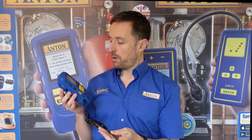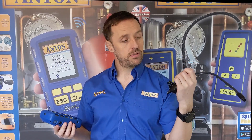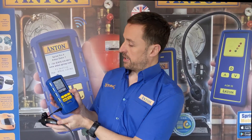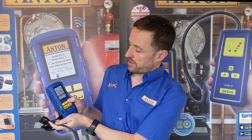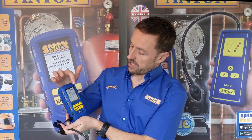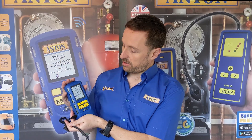Just before I move on — the other thing you can do is use your Blue Gas Analyzer. If you've got a Pro 2 and above, you can get an additional accessory for it. With Pro 2 you have to buy that separately — it's £65 plus VAT — and with Pro 3 and above it comes with the kit as standard. You plug it in the side, and in your test menu you go down and choose gas escape detection. Just like with the other units, the sensor has to get up to temperature — it warms up and tells you on the bar, and exactly the same way once it's up to speed.